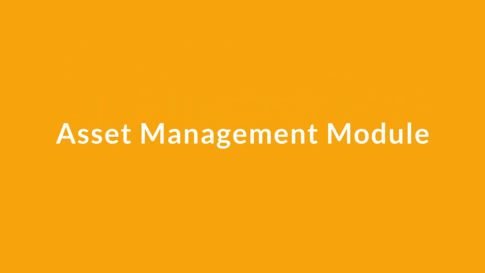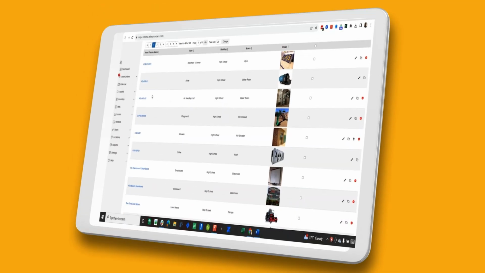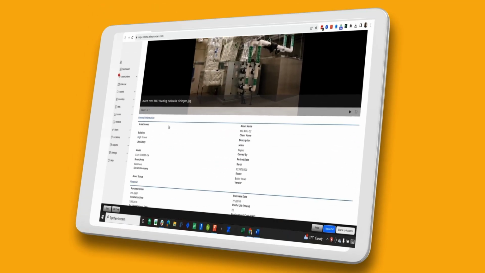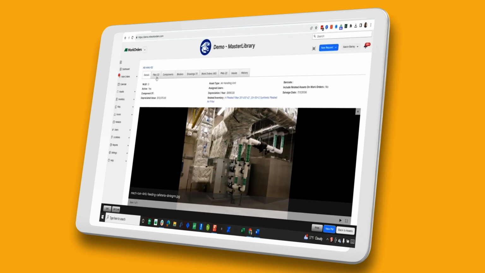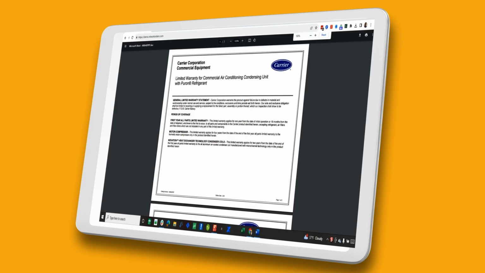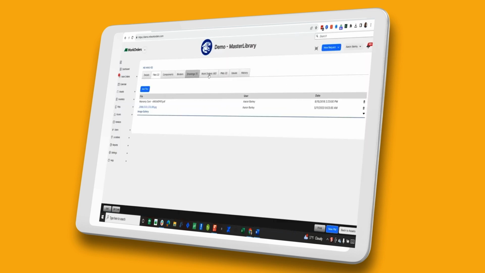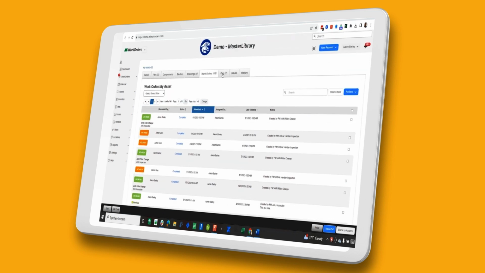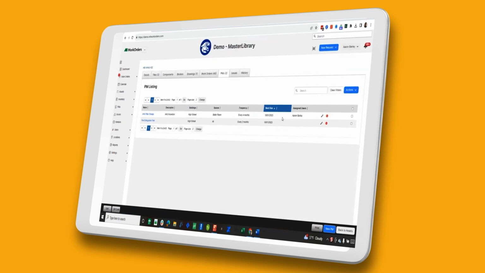Our asset management module allows users to easily organize and track fixed assets or equipment. No more searching for manual and warranty information in a file cabinet somewhere. Everything is attached digitally and saved in the cloud. Maintenance history and scheduling information is also securely stored. The system even allows IT technicians to check in and out devices, creating an efficient, hands-off process.